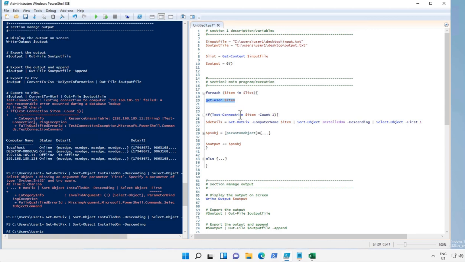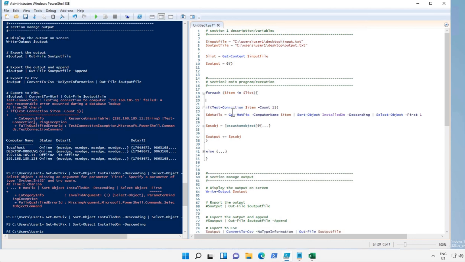So this is how it is. It's not hard and fast that you use test connection every time, but it can be a different connection condition every time. So this framework can actually be used for most of your scripts.